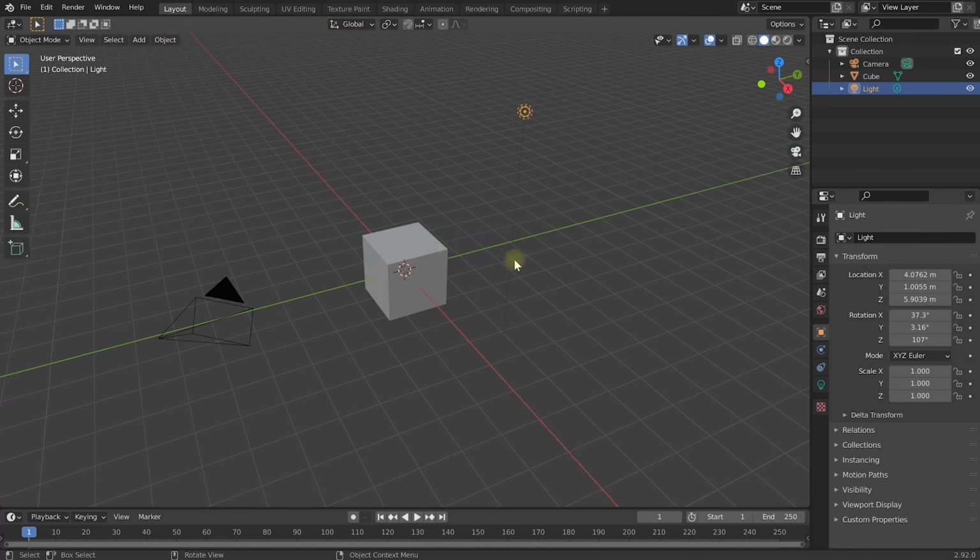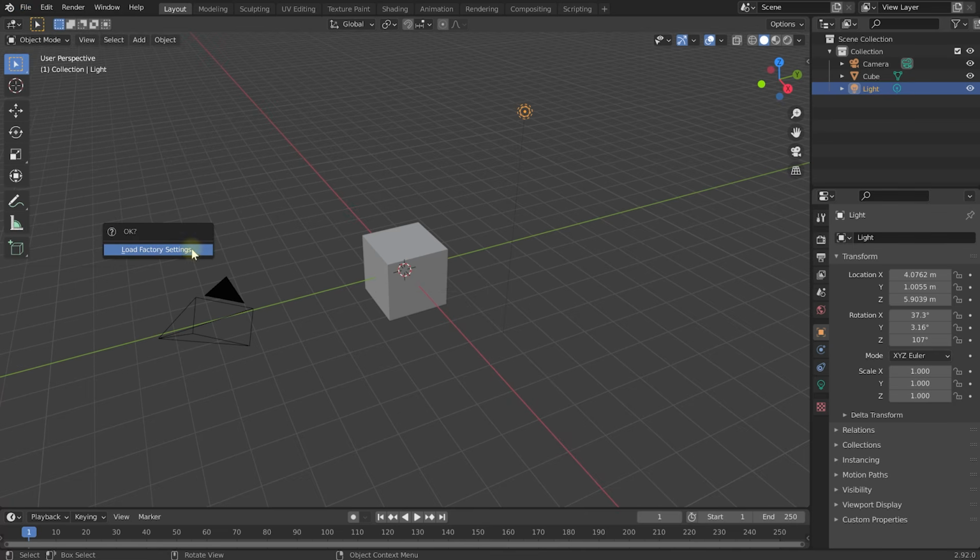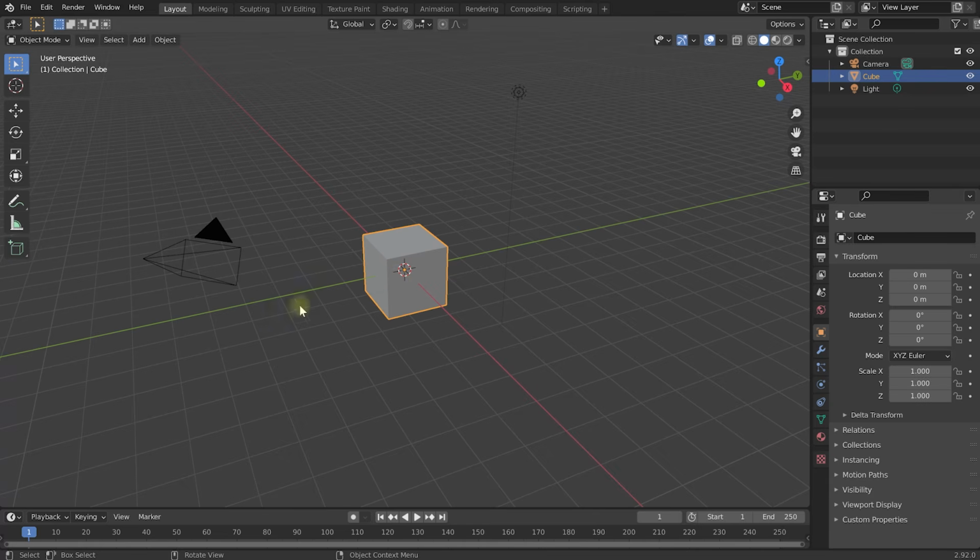Now, if you just want to reset everything, including any work that you may already have done, you can simply close down Blender and start it up again. Or you can come up into the main menu, select File, and under File you will find a Defaults option, and then just select to load factory settings. That'll reset the Blender interface. It'll also lose you any unsaved changes. It'll simply reload this basic startup file, and it resets all of your workspaces and the interface to the default.